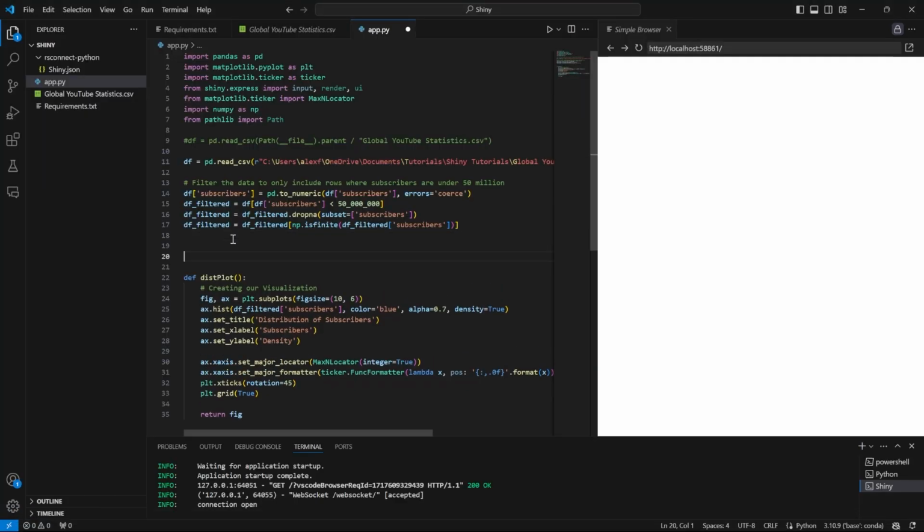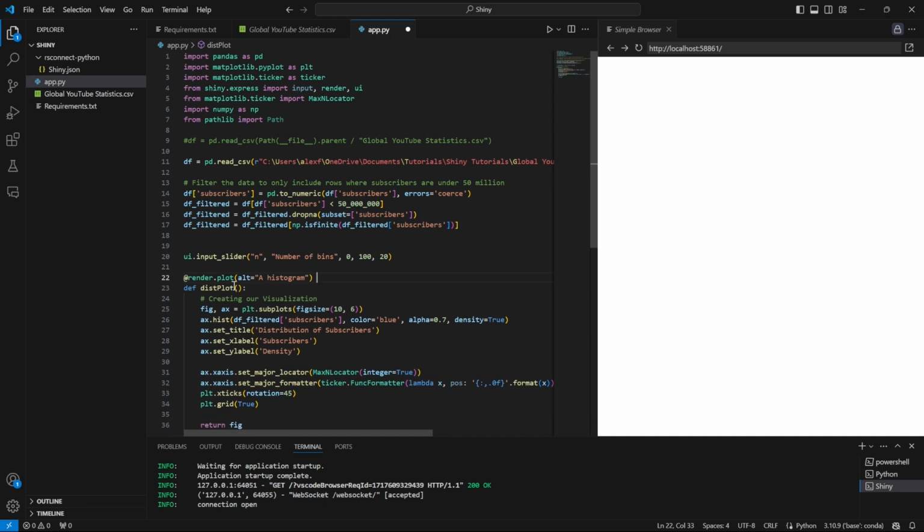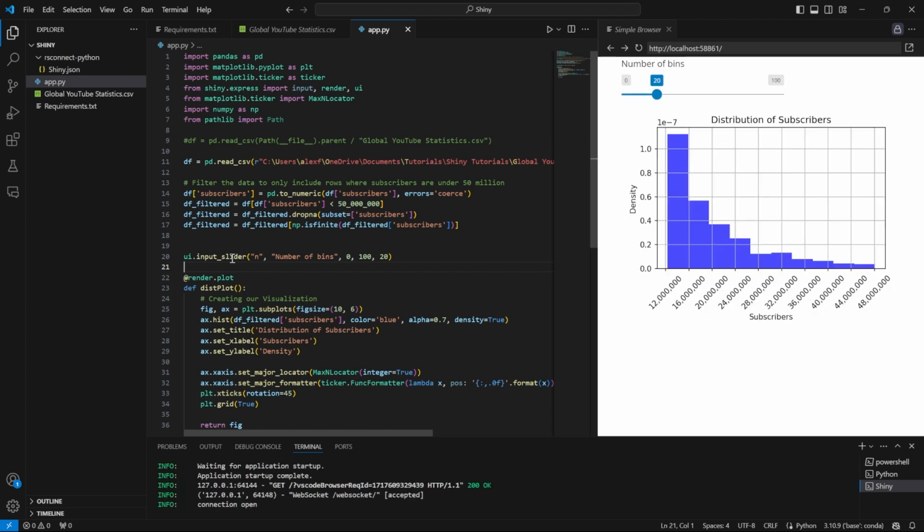So we're going to put this right above our visualization, just like this. And we actually don't need this part. But here's what we do need. If we try to just save this, let's go ahead and save this and run this and see what happens. We do have our input slider and we do have our visualization, but let's go ahead and try to change this. So there's something there that's not being connected from our input to our output.